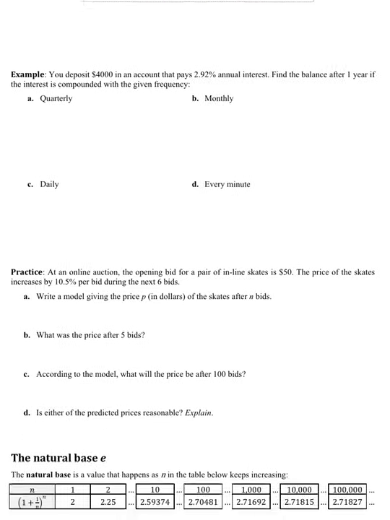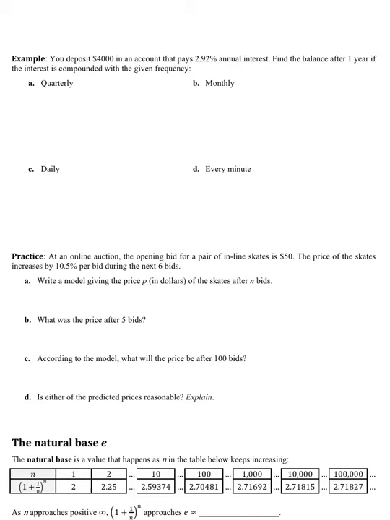All right, so for this example, it says you've deposited $4,000 into an account. Good for you. That's awesome. That's a lot of money. And you found this interest account that's going to pay 2.92% interest. So 2.92%, if we want to put that as decimal, we're going to move that 2 spots. So there's actually a 0 there. So 0.0292 is going to be your rate that you're going to use. Always turn that into a decimal. Don't leave it as a percentage.